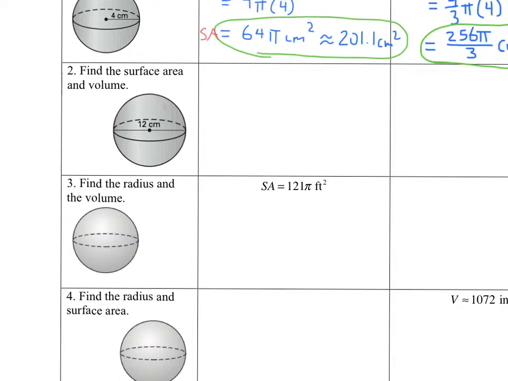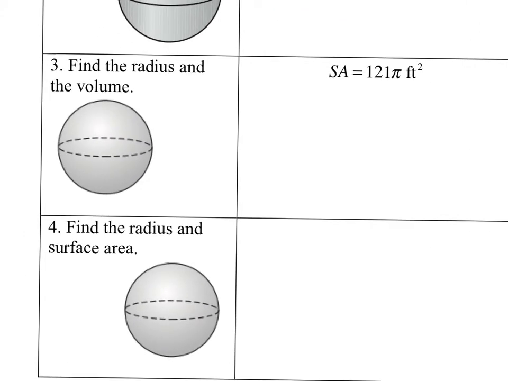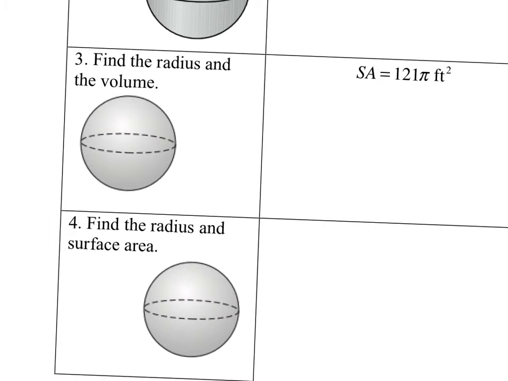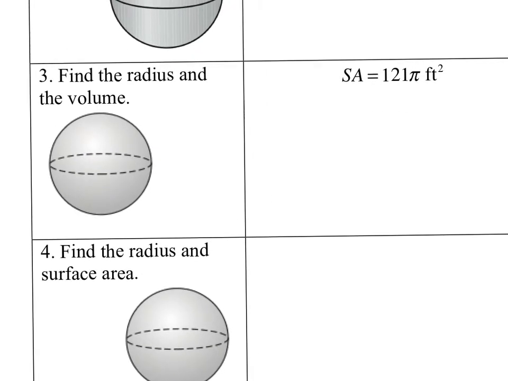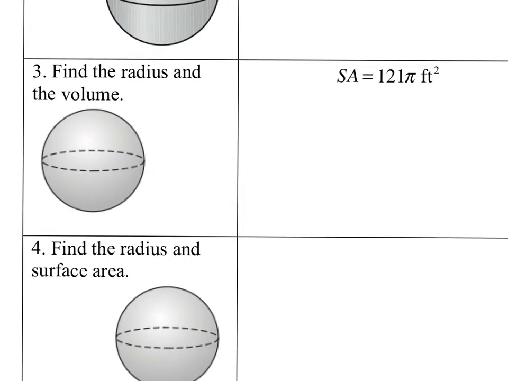The next type of problem we want to find, and you'll find this often on a standardized test, MCAS or SAT or ACT, is they give us the volume, they give us the surface area, and you have to find the other one. So in this case, we're given the surface area, and they tell us it's not an approximate, it's exactly 121 pi. So the process that we're going to do is we're going to find the radius first, then once we have the radius, we can plug that back into the other formula appropriately.